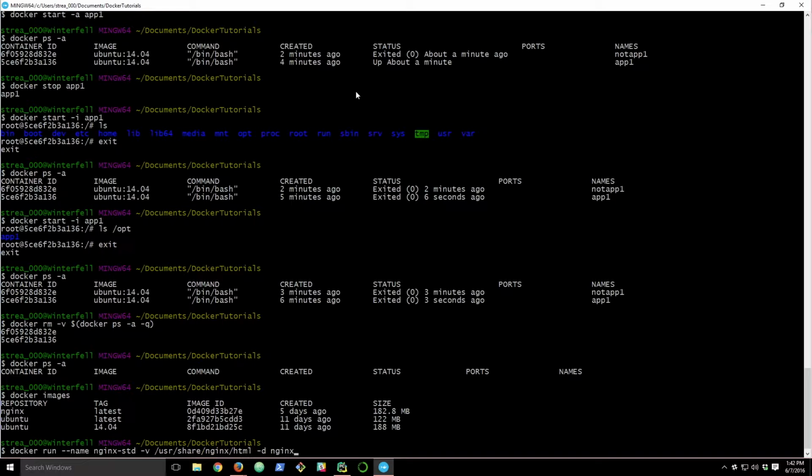First is the idea of a volume. The union file system lets you build up layers of disk images over time, and that's great for building disk images, committing them to GitHub and getting them. But with a lot of apps, you don't want to version those files, so you can create what's called a data volume. That's a separate read-write layer in the container. It is excluded from the image process, so it won't be committed on an image commit.